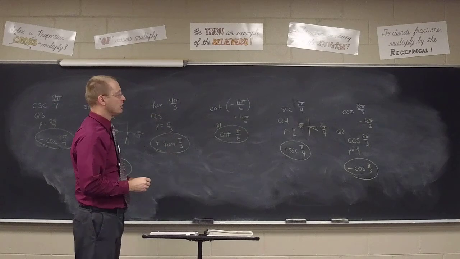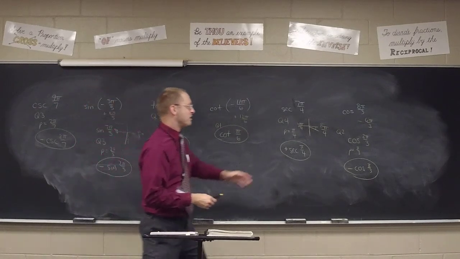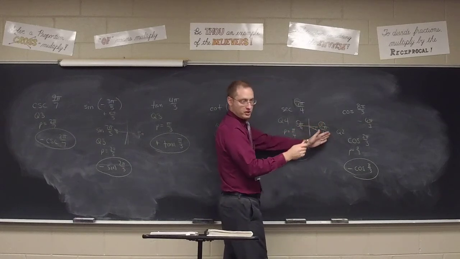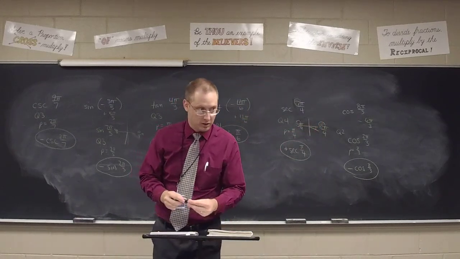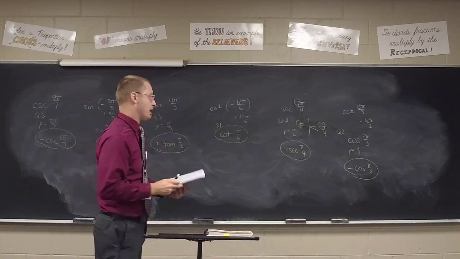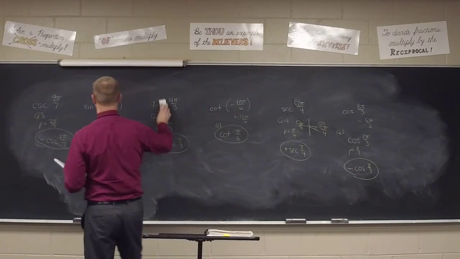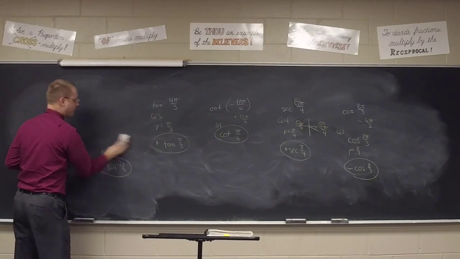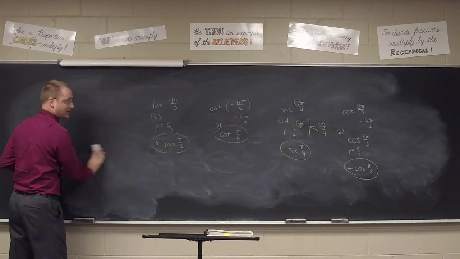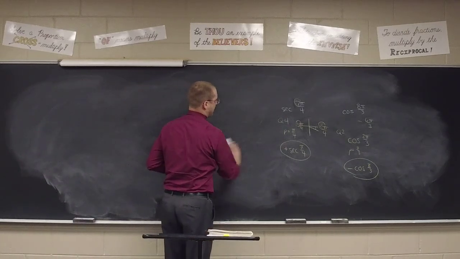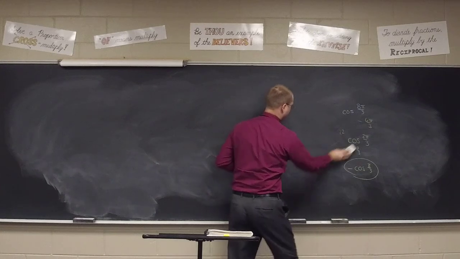I wrote quadrant 3. Yes, 7 is... where is the 7? Is it closer to 4 or 8? Clearly closer to the 8. So if you don't write positive, is it assumed positive? It's assumed positive, yes. If you have it positive, you could leave it understood. That would not be wrong. However, I will say if you write it, when you're going back and checking your answers, you won't fear, oh, did I forget ASTC, right? So by writing the positive, you know you took care of the ASTC mental step, since we're not writing that step anymore.